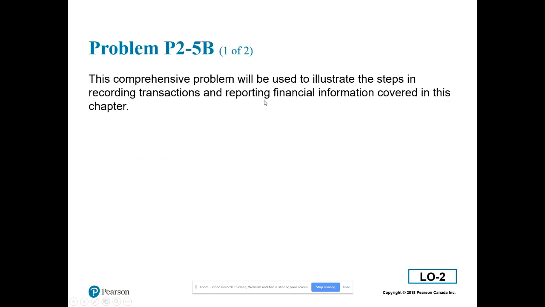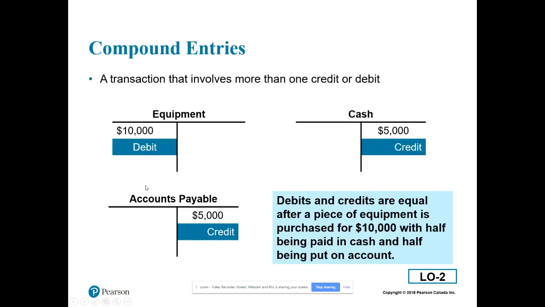Basically, what's happening in a compound entry, I'll back up there, is that a compound entry means that there's not just one transaction. So in this example, it says there was a piece of equipment that was purchased for $10,000 value, and to pay for that equipment, they paid $5,000 cash on the spot, and then they said, you know what, I'll owe you the other $5,000. So this compound entry says, here's the debit for equipment, here's the credit for cash, and here's the credit for accounts payable. So understanding how the cash account works, if I know that I paid $5,000, I know that the bank account went down $5,000, that means that the credit for cash is $5,000.